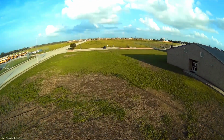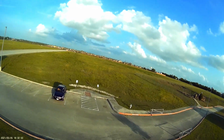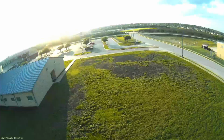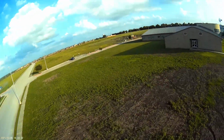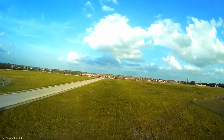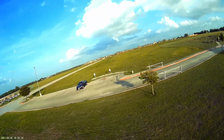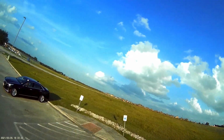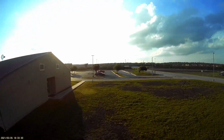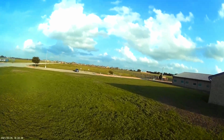So let's get a couple little funky maneuvers here. Already at 15 volts. This is going to be a superlatively short flight, because I'm already at 15 volts and we haven't even been in the air but a couple of minutes. But this is a 5-inch and I know it's going to be less efficient, so.